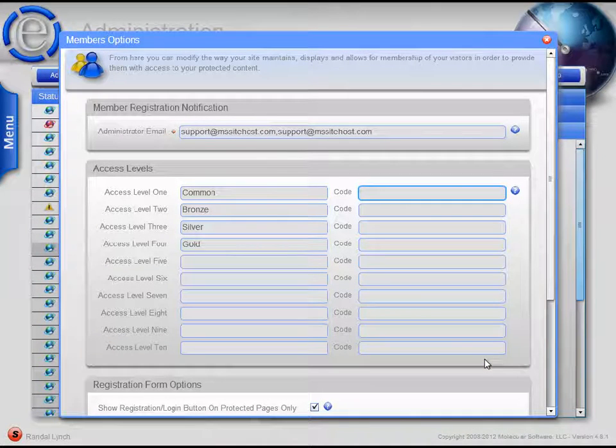These codes are made up by you and can be anything that you want them to be. So if we made the access level 1 code 1, code 2, we can enter anything we want to in these fields.